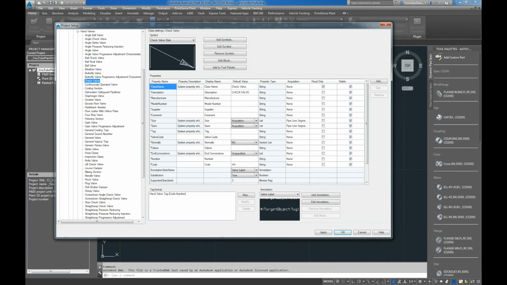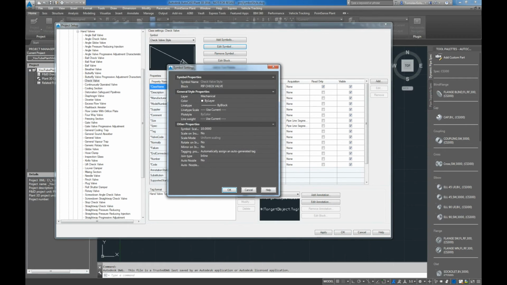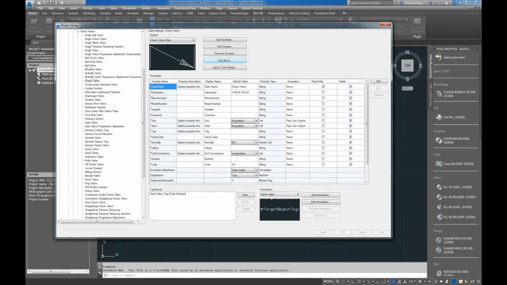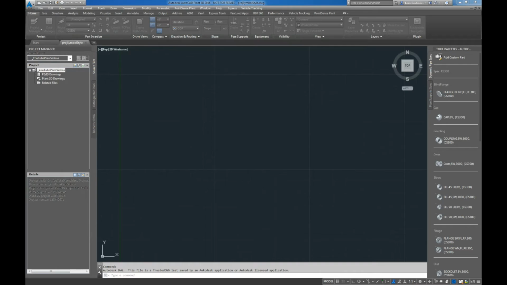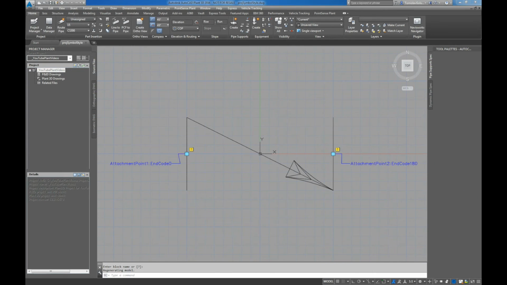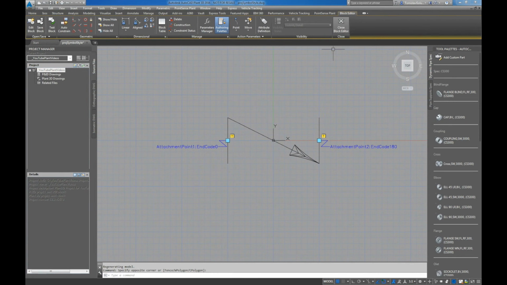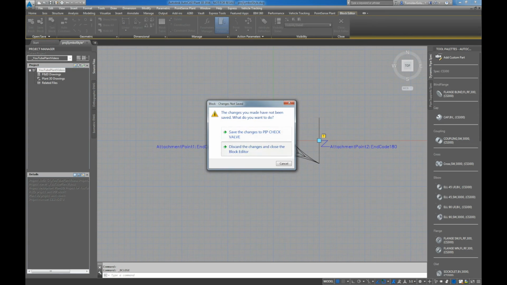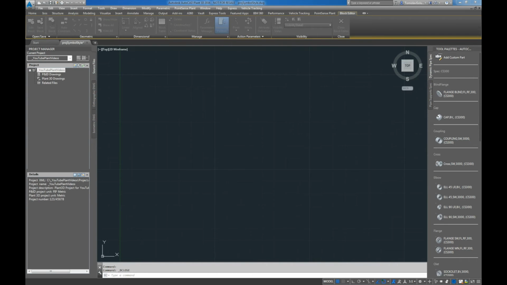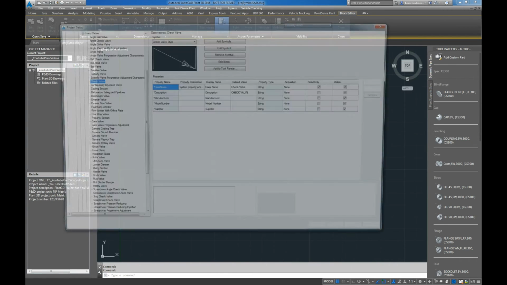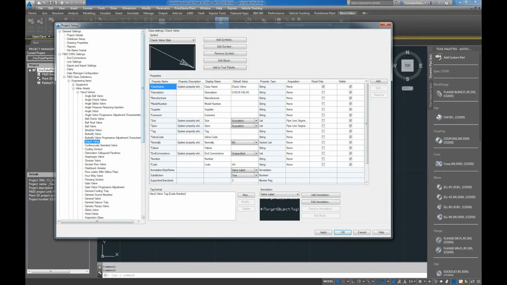The class definitions will be very important for P&IDs. This is where you will modify the look and the feel of the P&ID symbology. If I go to edit symbol, then I can go through and adjust the colors and the layers. And then if I click on edit block, it takes me to the actual AutoCAD block editor. And this is where we do our attachment points, our start and end points. And then I can even go through and modify maybe the arrowheads or the style of the valve there as well. So that applies to all of the symbols within the P&ID as well.